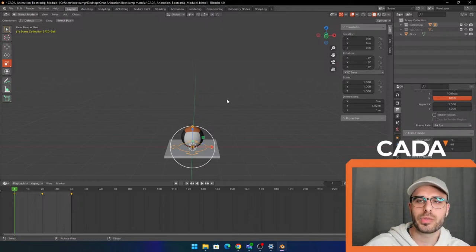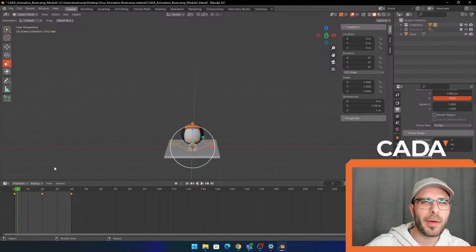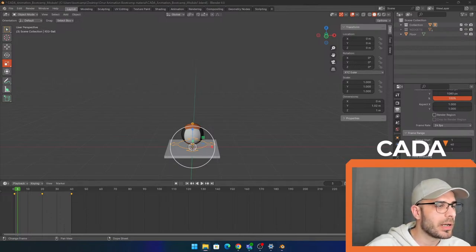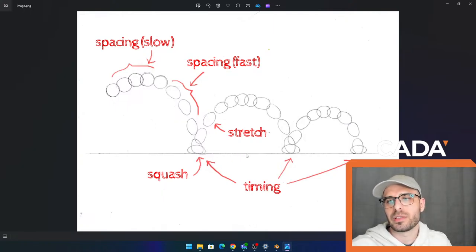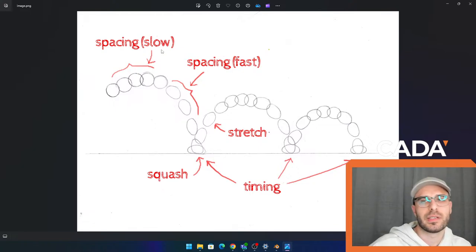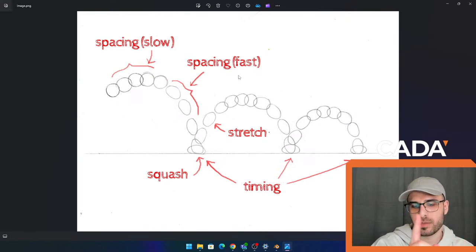And next up is one of the things that changes the most about our animation, and that's the spacing. The spacing is basically the time or the distance between each frame. That might sound a little bit confusing, but it's more obvious if we look at how spacing is described in a traditional sense. Our timing is the time between our main poses here, and the spacing is the distance between each frame. You can imagine if you move something a lot in one frame, it's going to move faster than something that moves a little bit in one frame. If you move it a lot every frame, it's going to appear as if it's moving very fast across the screen. But if you move it a little bit on every frame, it's going to appear as if it's moving very slowly.